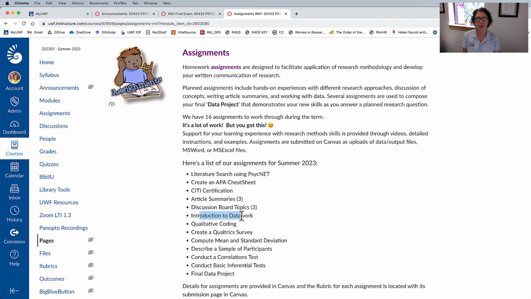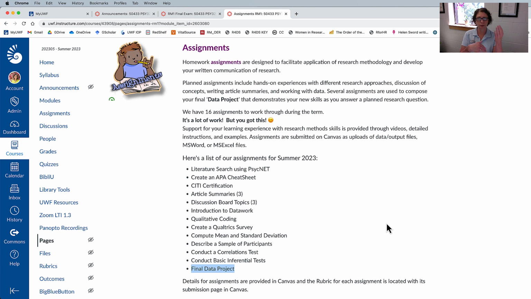We'll have an intro to data work, qualitative coding skill building, creating a survey online, and doing some data work like computing mean and standard deviation, doing a sample description of participants, conducting a few basic tests like correlation tests and t-tests, and then it all comes together in a final data project. That's something I want to go into more with you in a minute. A lot of these assignments go into the final data project as well.